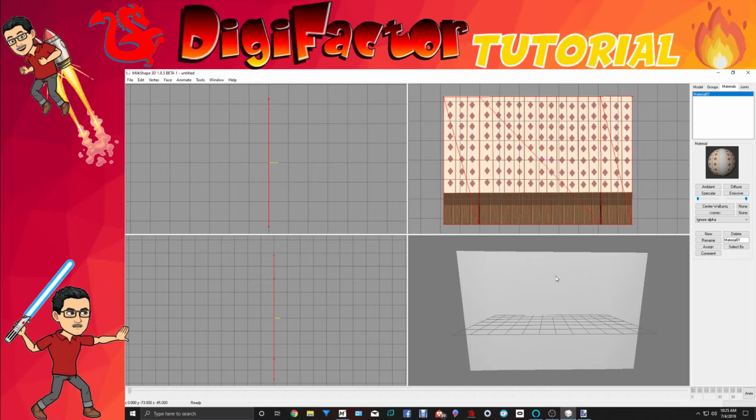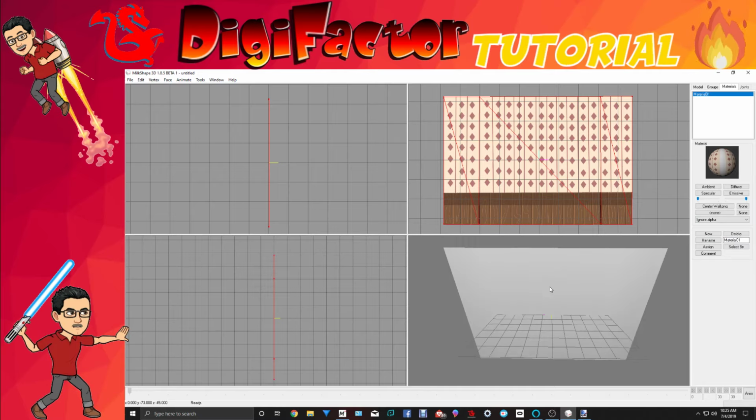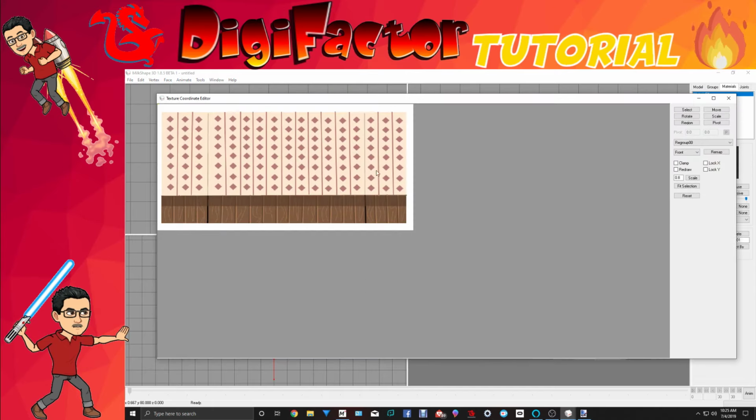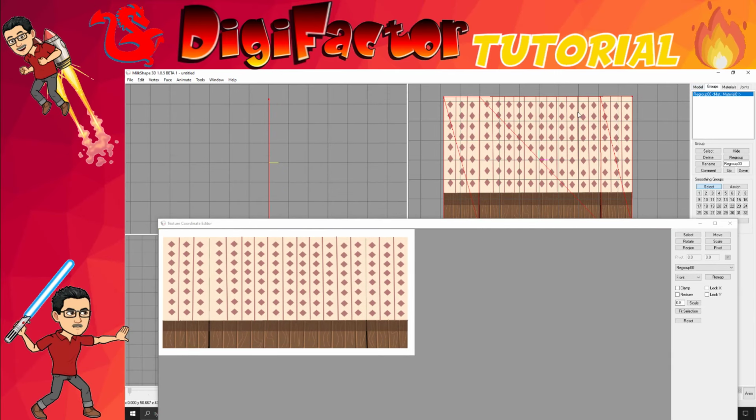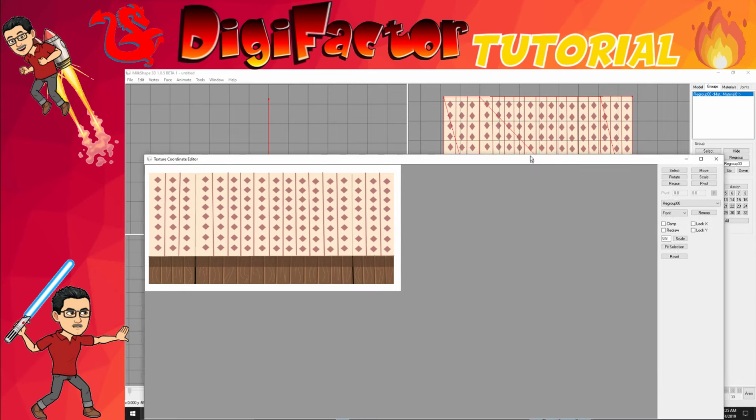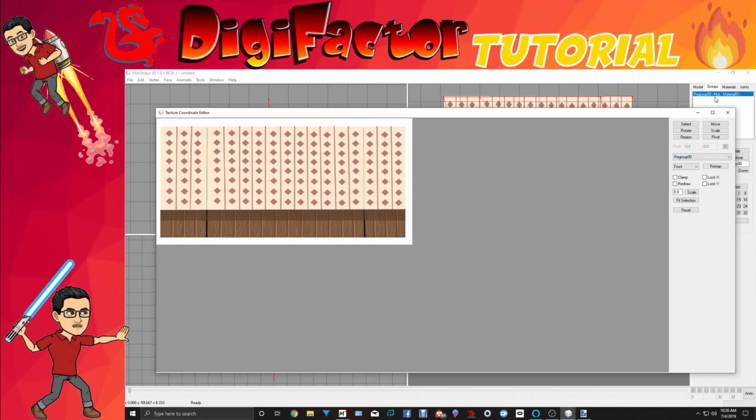Now, let's fix our textures to where we can see it. So go to the Windows tab at the top left, click on it and go to Texture Coordinate Editor. For the group that we made to show up on here, it's got to be selected, which it is. You see it's highlighted red, so it is selected, and that is group 0. The only thing we need to do is the remap button.